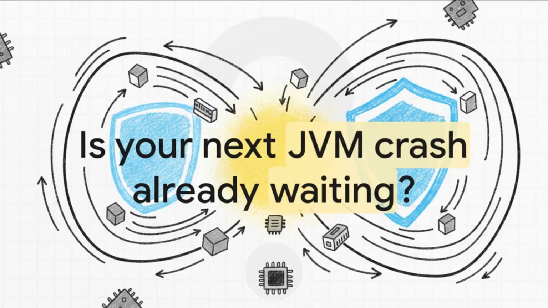So, as we wrap up this explainer, I want to leave you with this crucial thought to take back to your own codebase. Are your architectural foundations actually clean, or are you just waiting for the next non-zero exit code to strike? Fixing JVM crashes isn't just about reacting to terminal logs after the damage is already done. It is about deliberately engineering resilience from the ground up, starting with your very first line of configuration.